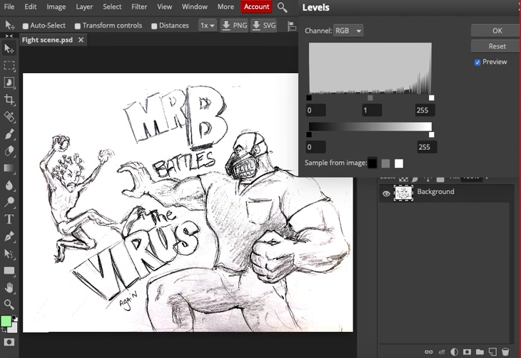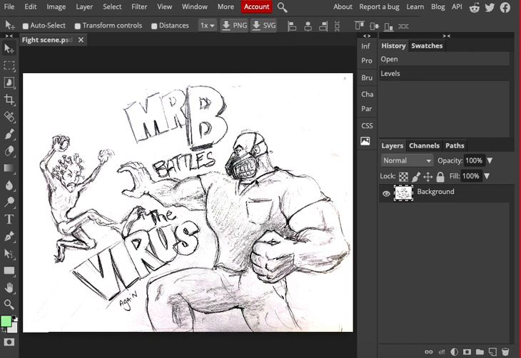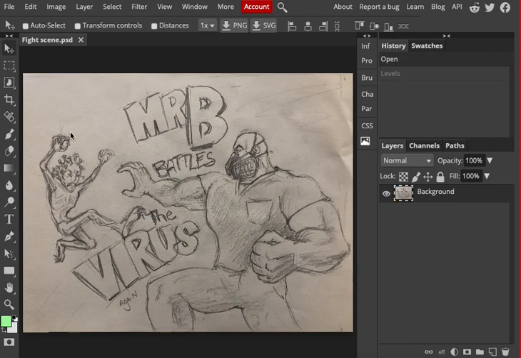I'm just clicking on what I think the darkest area is of my picture, and that's kind of making that black and making it usable. Now, obviously, you could do this by just using the slider bars up here, but now that we're getting a little more advanced, I wanted to show you some of the other advanced features. So I'm going to set this up, hit OK, undo it really quick and do it again for you.